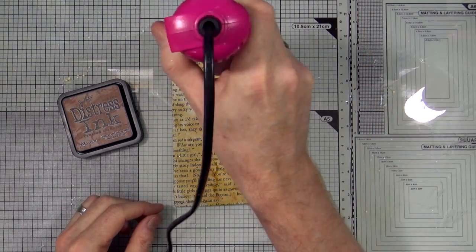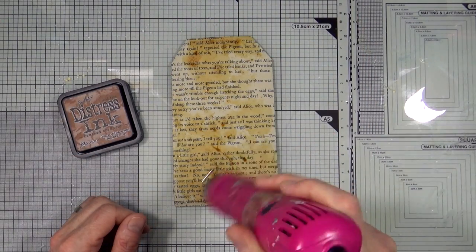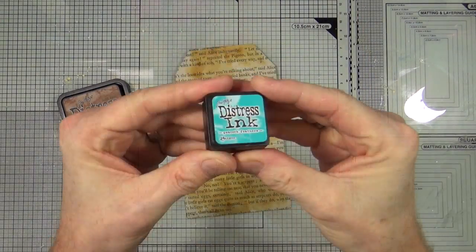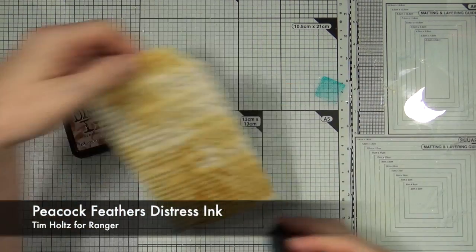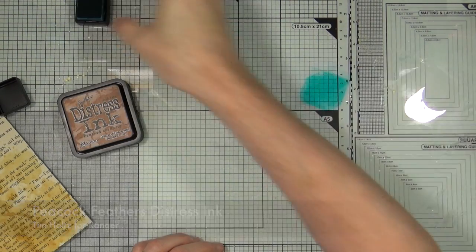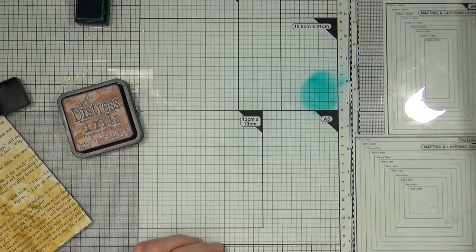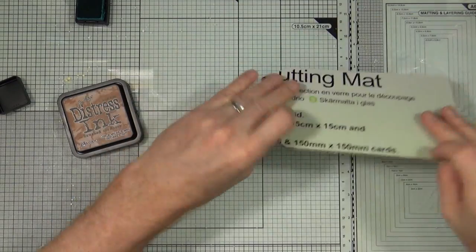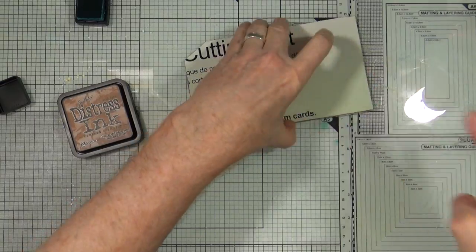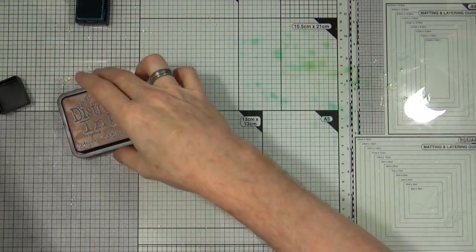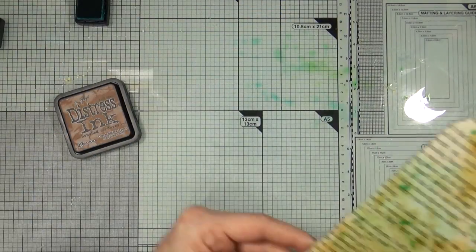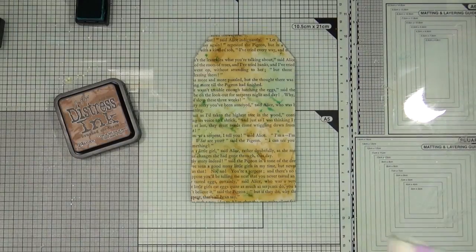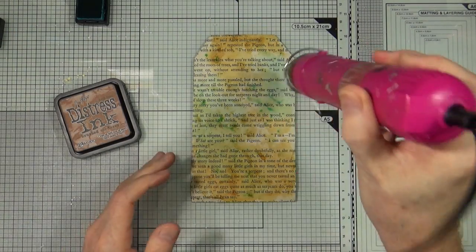That next step is to add a little bit more color, this time it's the peacock feathers distress ink. I'm pretty much going to do the same thing again but this time just with a few accent and highlight colors using that distress ink. Again, to make sure there's no smudges and smearing, I'm just going to heat set it before moving on.